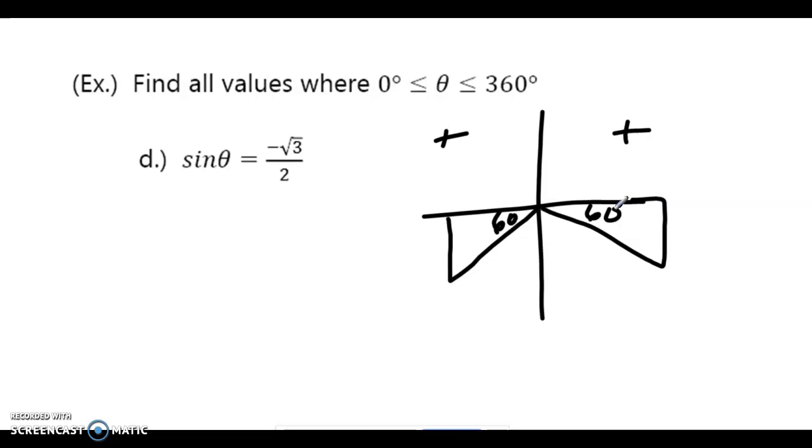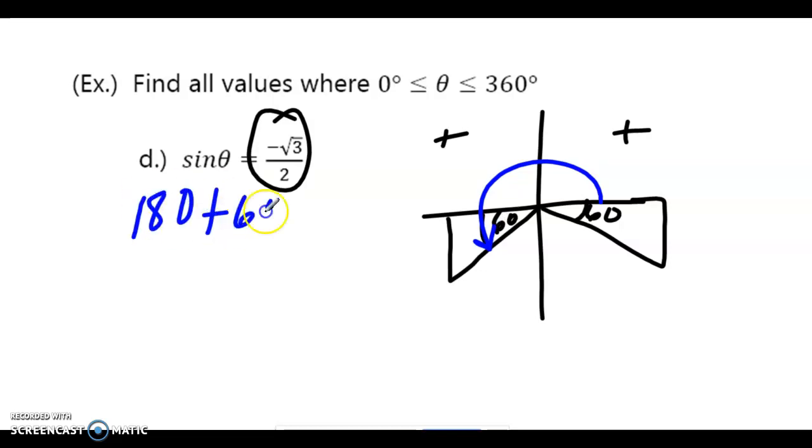Agreeing that in quadrant 3 and quadrant 4, we have angles with a sign that is negative. And in order for it to be a negative radical 3 over 2, its reference angle has to be 60 degrees, because the sine of a 60-degree angle is radical 3 over 2 using your chart. So, what is this angle measure then? That is 240. 180 plus 60 is 240 degrees.